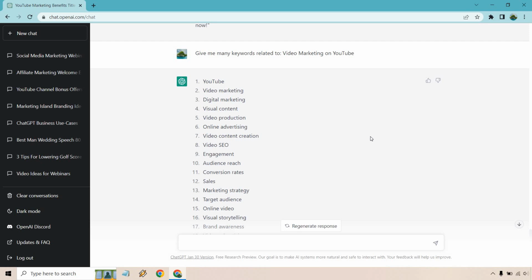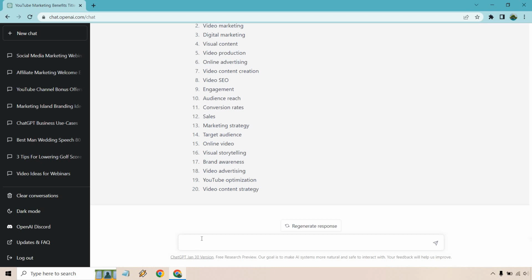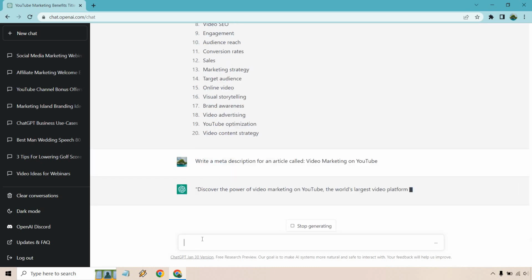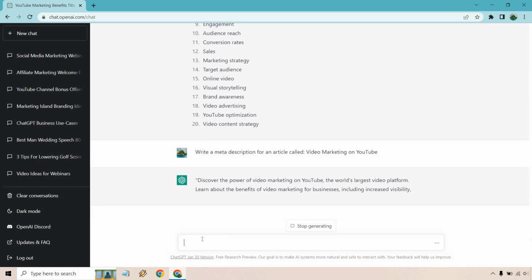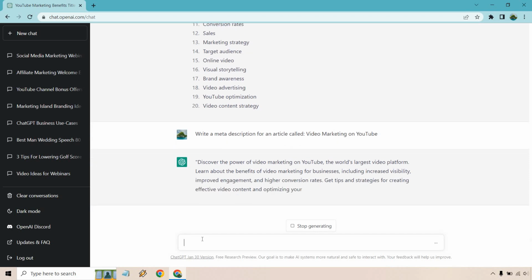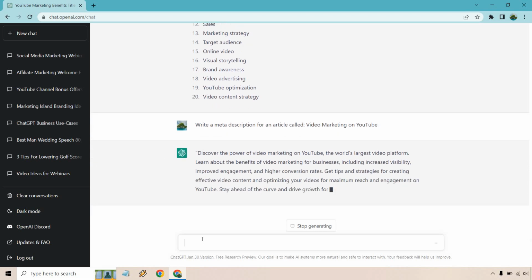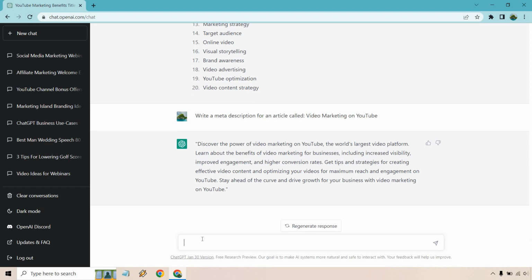Anyway, there are other ways that you can still use it for SEO. How about a meta description? All right, so I'm going to talk as this is going over. Obviously, a meta description can be very similar to a YouTube description. It's not going to be as long. It's going to be shorter. So you could probably take one or two sentences out of this, but this is just giving you some more ideas. And then I have one more great way of utilizing this.